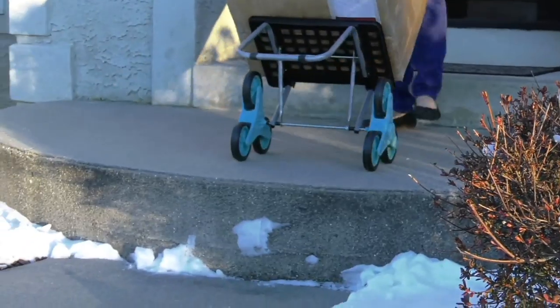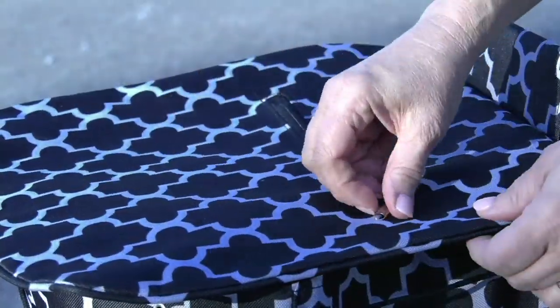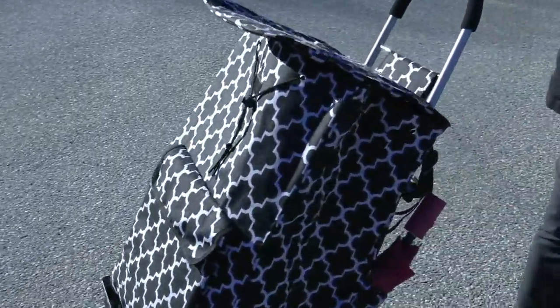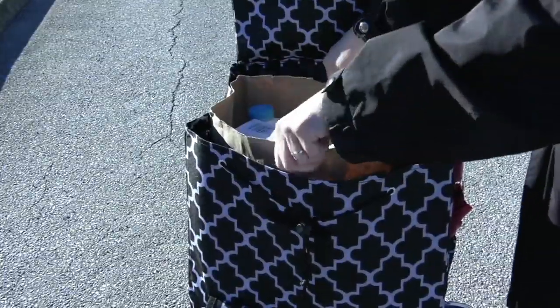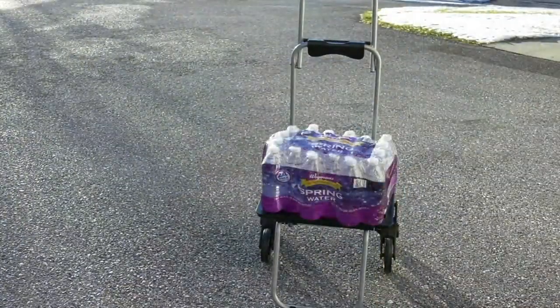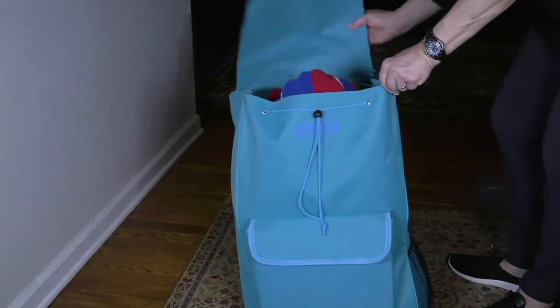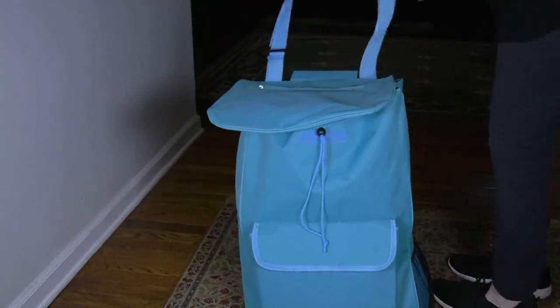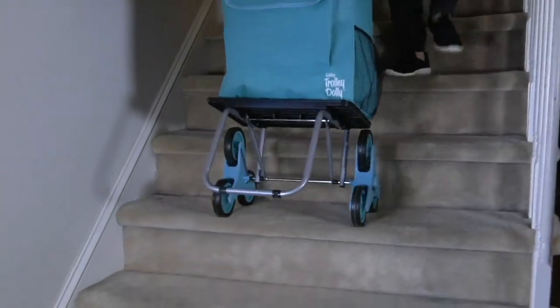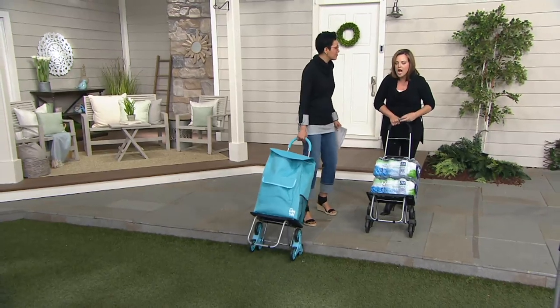Easy pay on this is going away at the end of the day. We're going to be rolling up and down the stairs. Whether this is every day because you happen to be a city dweller or a commuter walking and hauling things — great for teachers, great for lawyers, great for anybody on the go. Great for moms, dads, and anybody who goes to the grocery store or big box store. If you've got one stair in your life or even a curb, you're going to love this because it climbs stairs like a charm. It goes over all terrain. You have a very large, extra large capacity bag with eight compartments, three of which are zippered. It folds flat and holds up to 200 pounds.